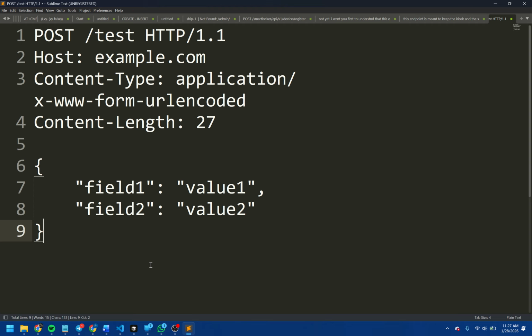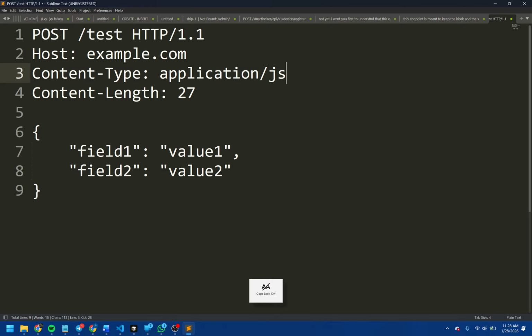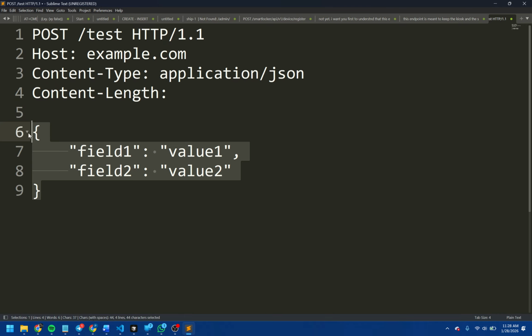Yeah? Since we made a change here, we need to make a change here. So we need to change the content type from all of this to JSON, application/json. And also, we need to change the length. I'm just going to use Sublime here to tell me that this says 44 characters. So I'm going to change this to 44. Yeah, and now it's valid. Yeah? Go do that thing again. What did I do? Oh, I highlighted this and it tells me 44 characters selected.